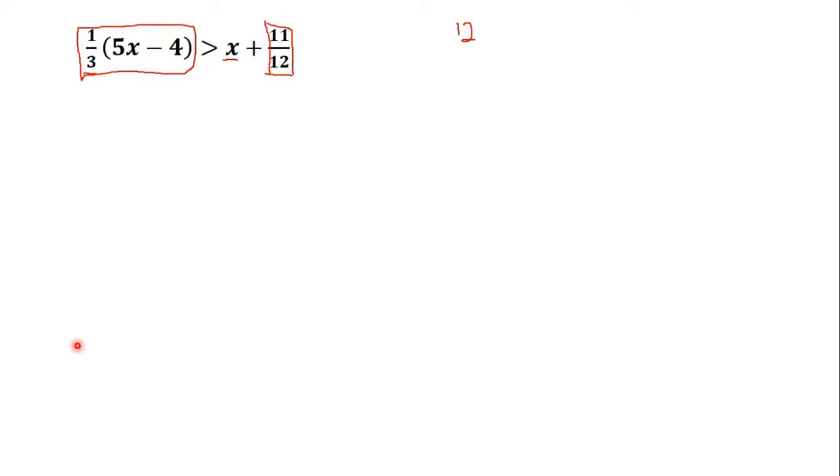In the video on introduction to algebraic expressions, we said that terms are separated by addition or subtraction sign. Now here we can see that this one is in the brackets. Between 1 over 3 and the one in the bracket is multiplication. So it means that the whole thing is a term. X is separated from 11 over 12 by an addition sign. That means that x is a term on its own. Then 11 over 12 is also a term on its own.